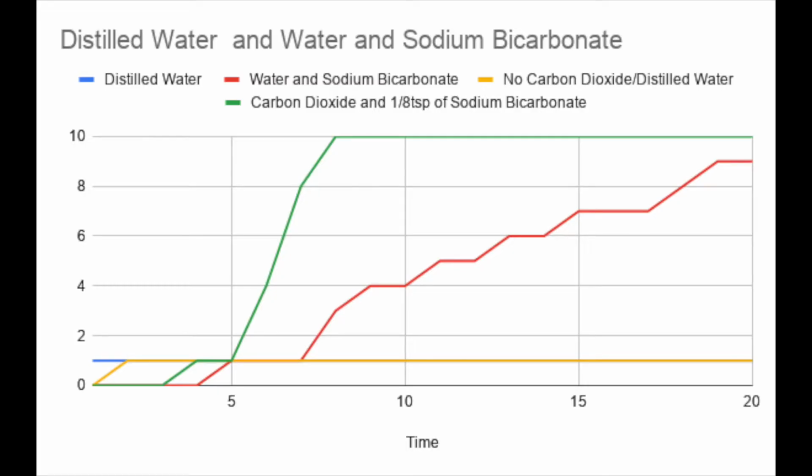The second group we compared data with decided to add an extra 1/8 teaspoon of sodium bicarbonate to their solution. In doing this, the group discovered that by adding a 1/8 teaspoon of sodium bicarbonate, all 10 chads floated at the 10-minute mark. These chads remained floating for the duration of 10 minutes. This occurred because there was more carbon dioxide available for photosynthesis. Meanwhile, our data, aka the control, never had 10 discs float.